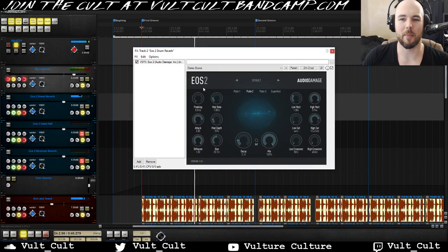All right, and EOS 2 is like a lot of those old analog chorus reverb units where there's some modulation going into the reverb signal. And this is just like a chorus where you have depth and rate. So if I bring this all the way down, we're pretty low, and I increase the depth, we should be able to hear some interest being added to the sound. I don't know if you can hear a little bit of almost a phasey type sound. If I increase this, now there's a little bit more warble going on.